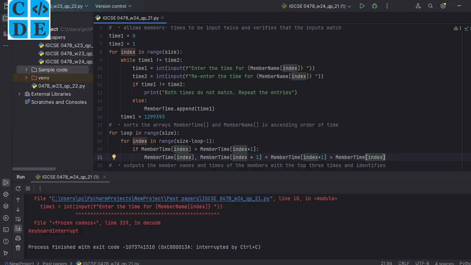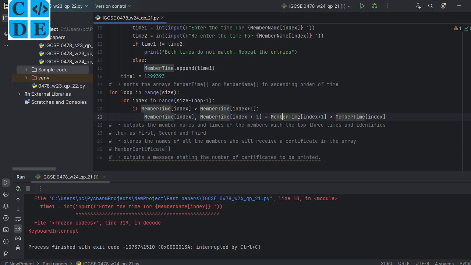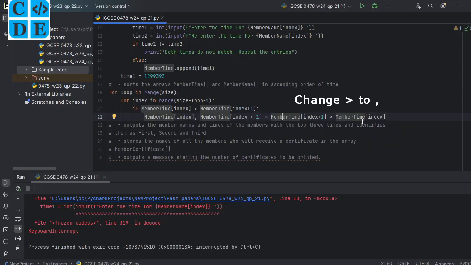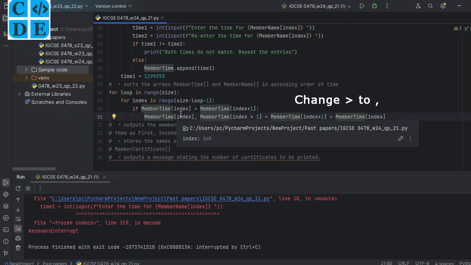What I just did here is going to swap them. So the idea is this: the value of this will be put into this, while the value of this will be put into this. Okay, all right, don't worry, we are going to test just to be sure that it is working.